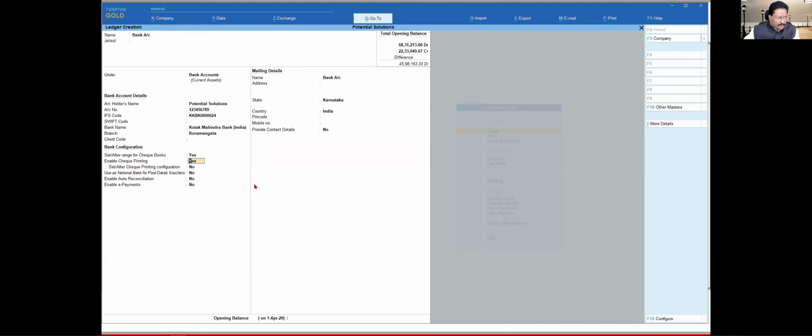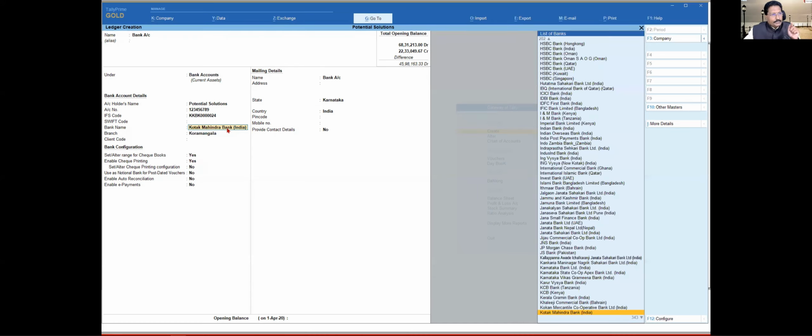Tally has internally configured your check leaf configuration, so that when you are printing your check, it can print exactly in the date field, pay to whom it is, amount in figures in the right box, and amount in words in the right box. That is why it requires you to select this particular bank listed in Tally.